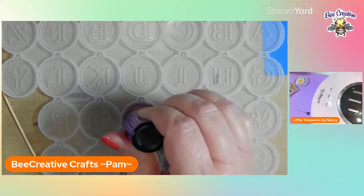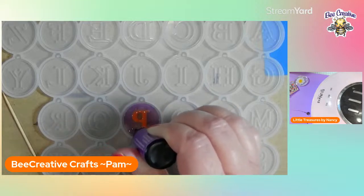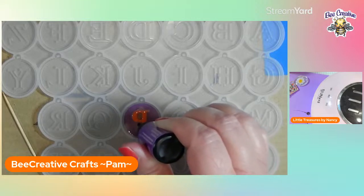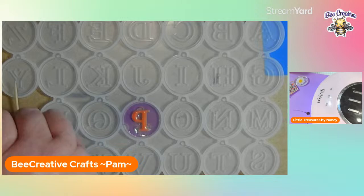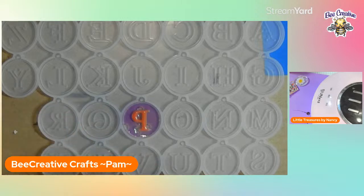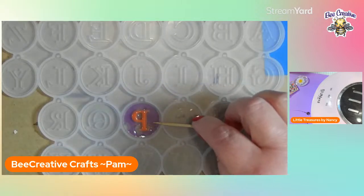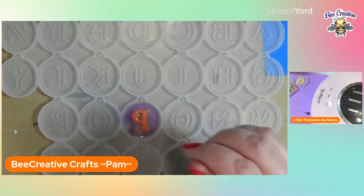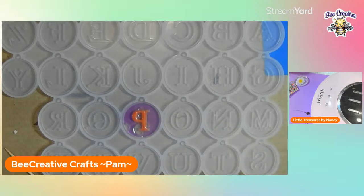Okay, so what I'm going to do is a thin layer of this purple, and then I'm going to put some of the sea glass in it. I see bubbles. Yeah, there's lots of bubbles. I may have to put more. I don't think I put enough. My thin layer is not thick enough.